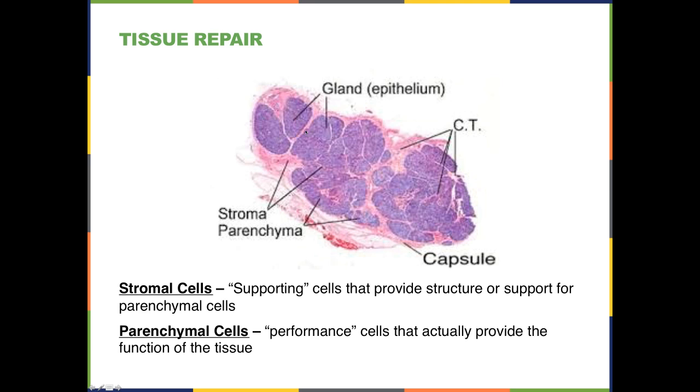So this is a salivary gland. These are the parenchymal cells, so they produce the saliva, and the stromal cells hold them together and help them get taken care of. And the types of healing that occur depend on whether the parenchymal cells can reproduce themselves, or if the stromal cells are the only cells that can reproduce themselves. So that is a term of regeneration. How well the parenchymal cells can regenerate determines what kind of healing occurs. And it's this ability to recover from injury that determines whether or not something forms a scar or not.